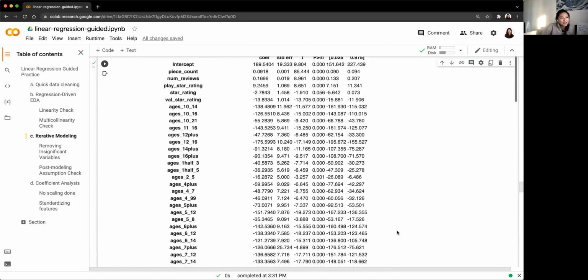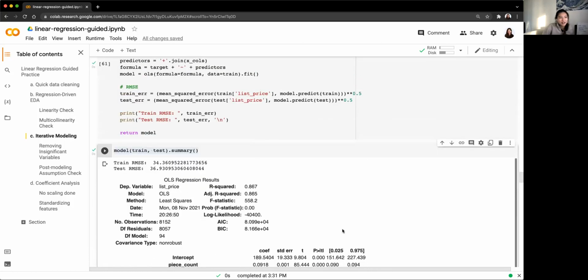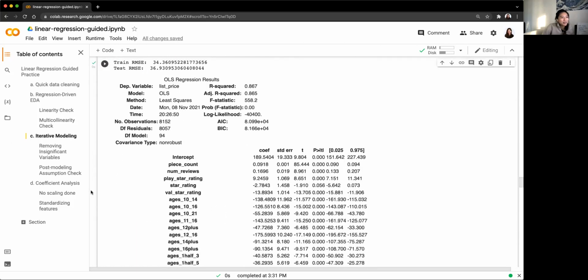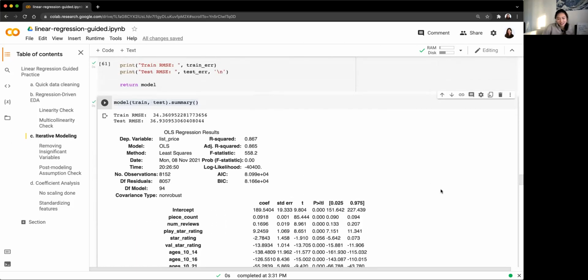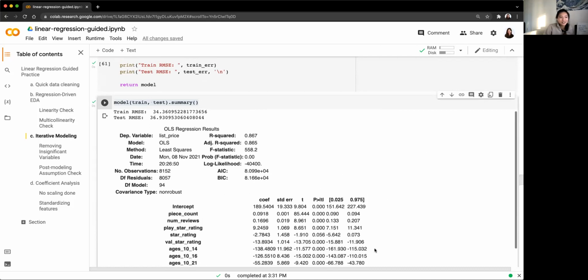Something else that is interesting to talk about, since we're talking about p-values changing, I guess now is a good time to talk about scaling. If you decide to standard scale your variables, you typically will not see a difference in the p-values of your variables.